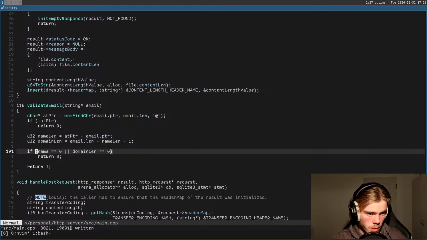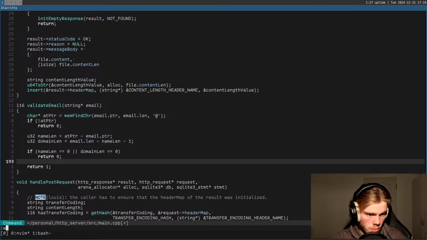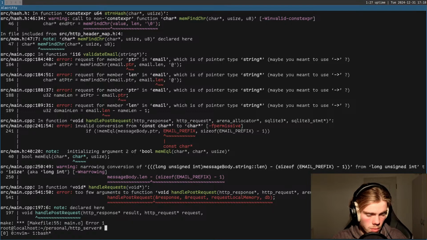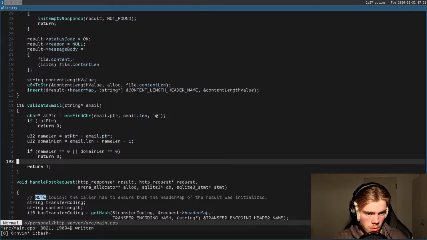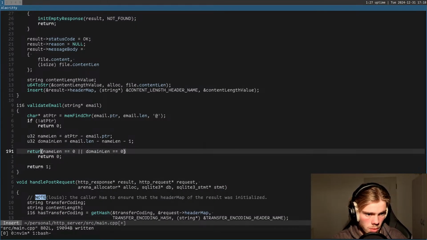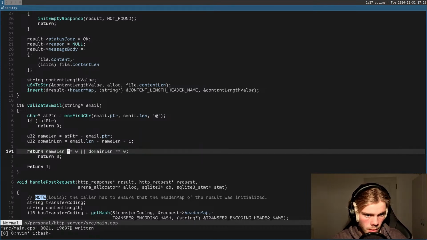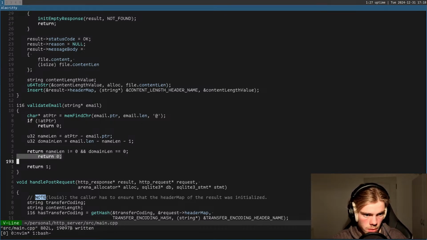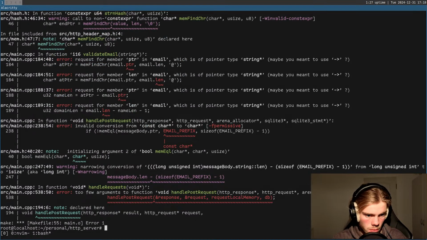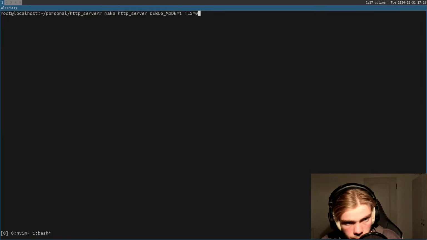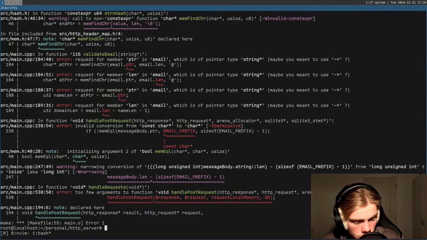So name length. Return this not equal and okay. Narrowing conversion.